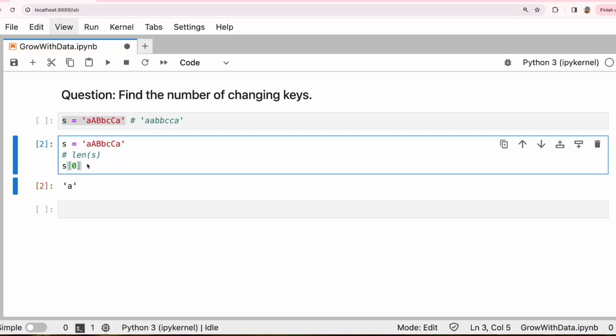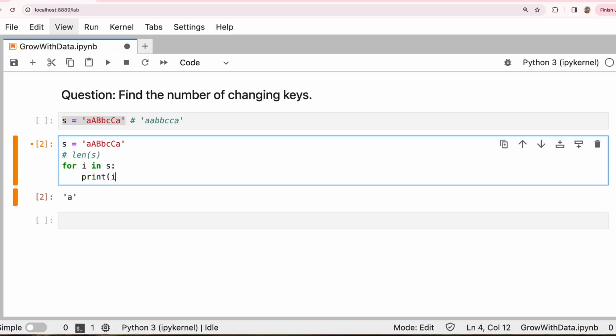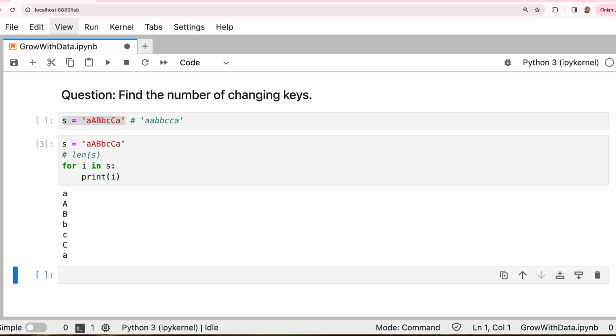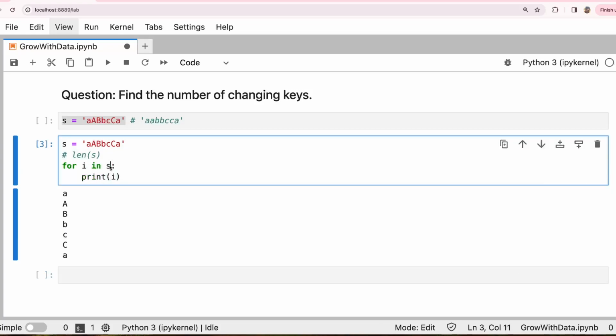So how will you loop this string and get every element of that string? We just say for i in S, print i. So when you scan through the string, you get every element and you can print it. How can I get the index and the element of the string?